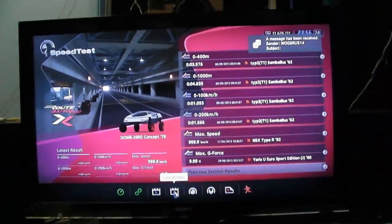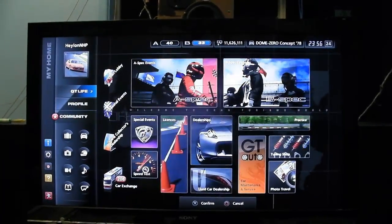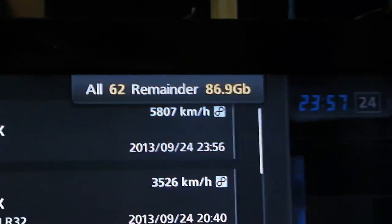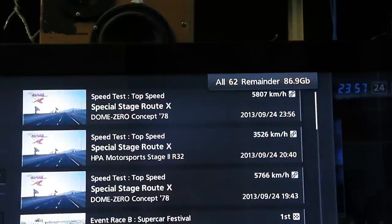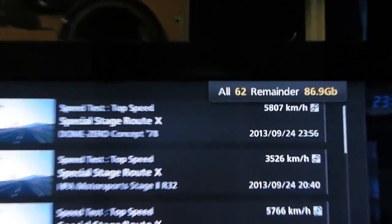Everyone's messaging me, oh my god. I should have told everyone I was making a tutorial. Okay. Yay! Now we get to see how fast it goes, see if I screwed up. Which I'm pretty sure I didn't. The game takes forever to load. Oh, this one is a lot faster. Instead of going 5,700 kilometers an hour, like the other one did, this one's going 5,807 kilometers an hour. This one is hauling. It's so quick. There you go, that's almost 6,000 kilometers an hour. That's fast.